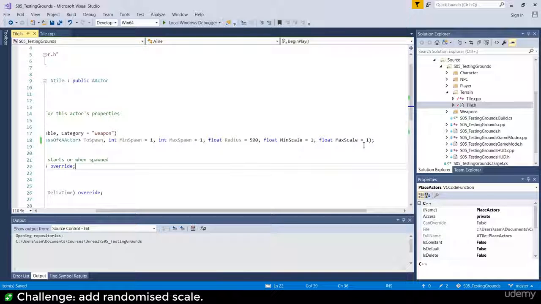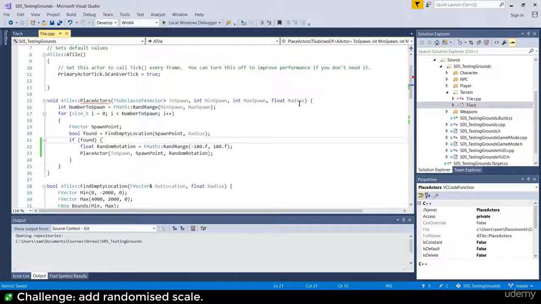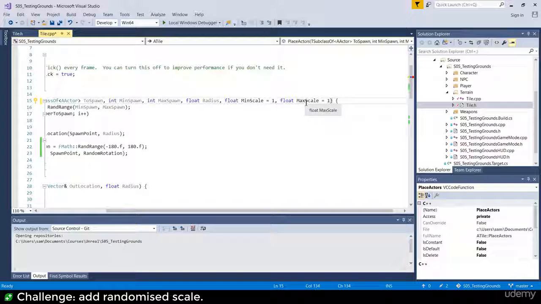We, by default, don't want to scale objects. Not all objects can scale. For example, scaling the container doesn't make very much sense. If you scale the container, it's just going to look weird. Scaling rocks, however, that makes sense. Maybe scaling sandbags doesn't make sense, but scaling rocks does.